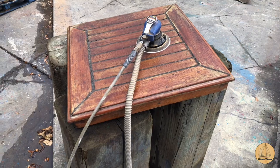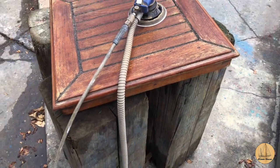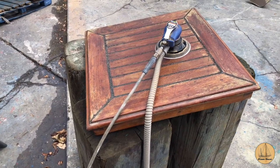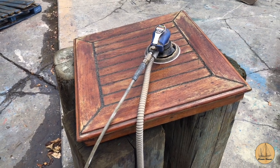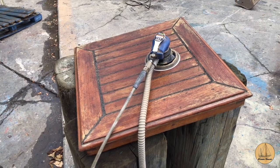Springtime in the south. So I've removed all the hardware, the hinges, I even removed the little snaps that were right here for the canvas that covers up and protects the varnish. I think with that, I'm going to get sanding in here. I'm going to go pretty aggressive. I think I'm going 120 grit on the air sander. I just heard the compressor kick on, so I know it's on. I'm going to leverage a little of that air while I'm here.